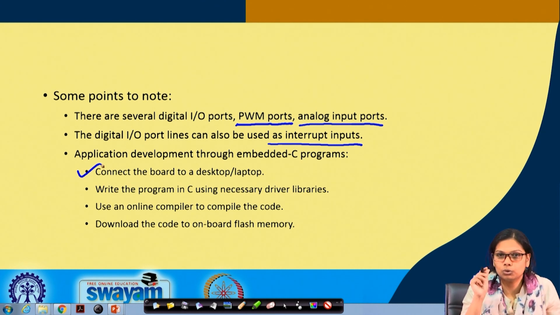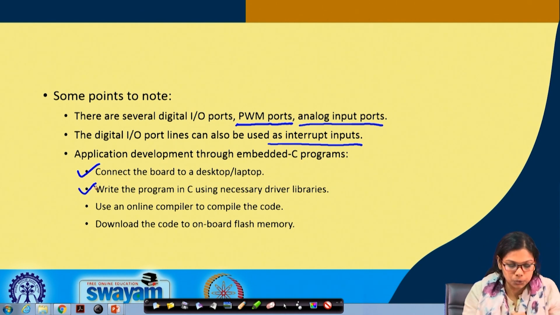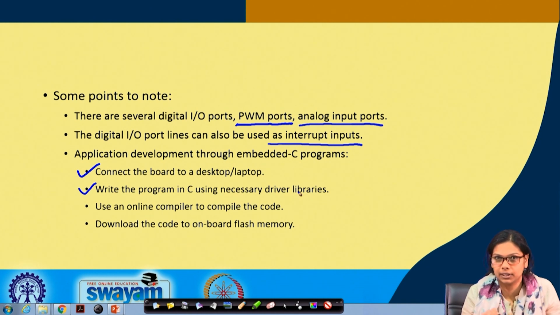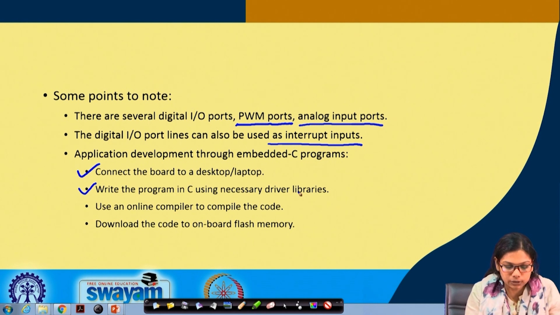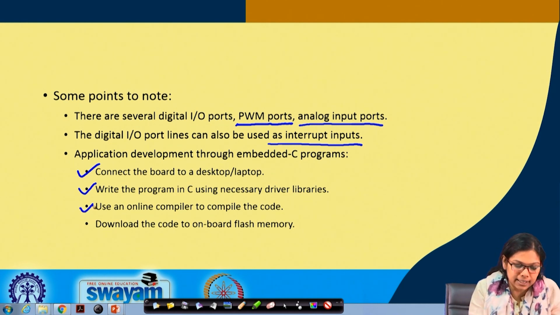Then you have to open the IDE and write the program. Once you write the program in C using the necessary driver libraries, which are present, you can use this online compiler to compile the code.